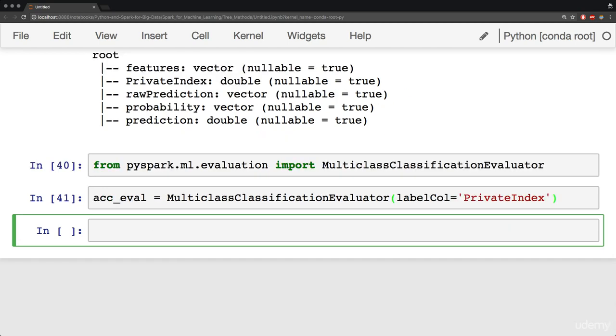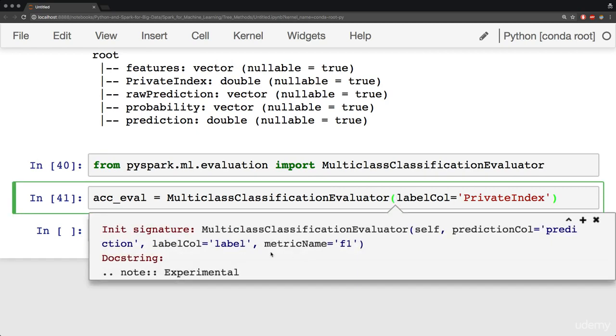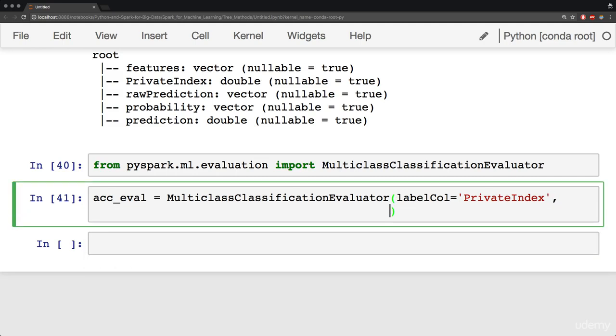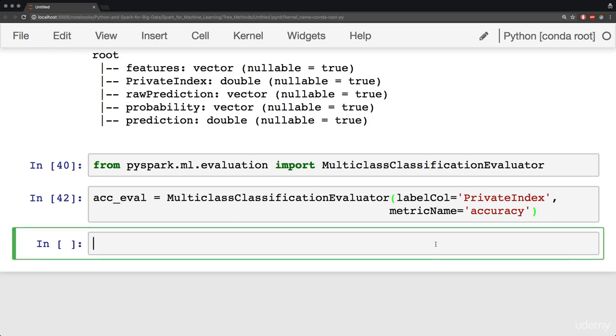And then the next thing we're going to do is actually grab the accuracy. So let's make sure that we're doing accuracy if we do Shift Tab. So the metric name right now is F1, and I'm actually going to copy this and set it to be accuracy. So it can specifically be set to accuracy as a string. And as we mentioned before, you can check out the documentation for all the metrics available. So we will run that this time, and then what we're going to do is evaluate this again.